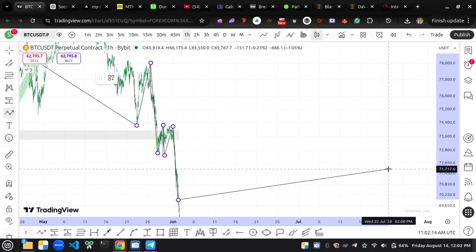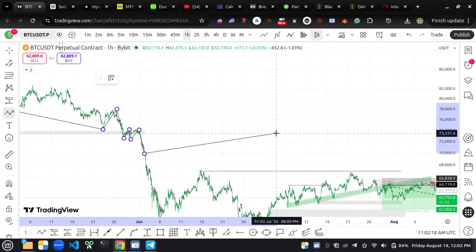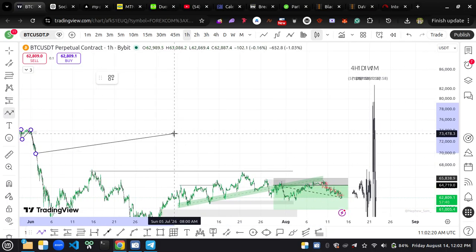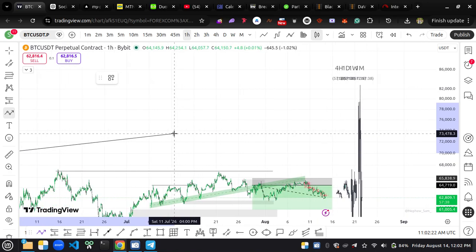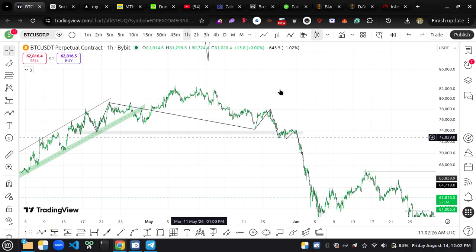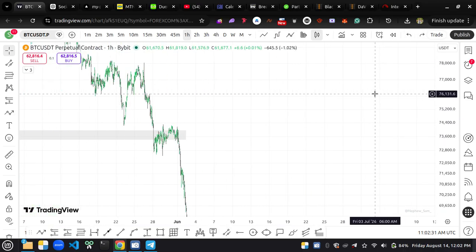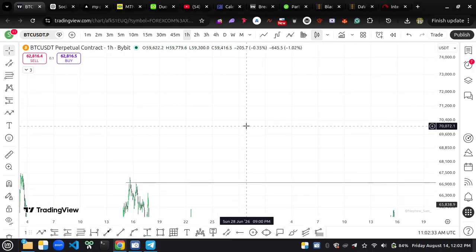Will it come back to that point? It might. Let me see. It hasn't, but it might actually come back to that point. And when it comes back to that point, I'm expecting market to come back to that point and then go to the downside again. Do you get? So the last one I'm going to show on this chart will be the current trade I'm currently on.